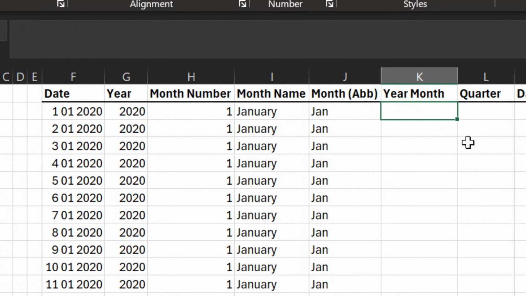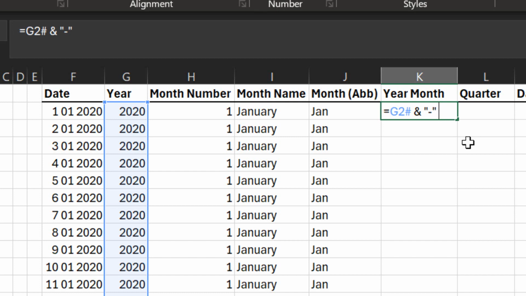Another field for dates is the year month. So we may want a combination of the year and the month, having that as a reporting field on our report. If we want to pull that out, we just need to get to the year, which we already have out here. And then we need to now concatenate this with the month number. But in this case we want 2-figured months. So we want 01, 02, 03, then get to 10, 11, 12. So all our month numbers are 2-figured.